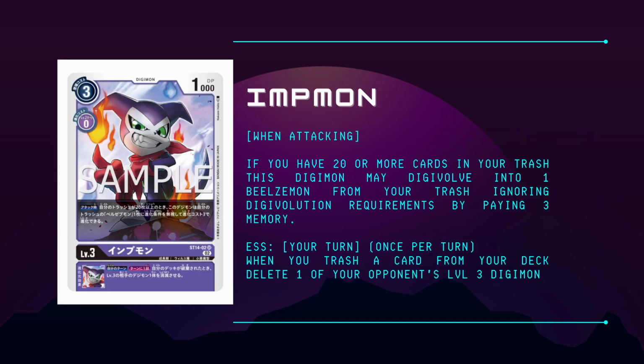Impmon. When attacking, if you have 20 or more cards in your trash, this Digimon may digivolve into one BEELZEMON from your trash, ignoring its Digivolution requirements by paying 3 memory. So this is basically turboing up to your BEELZEMON for 3 memory, which is absolutely insane. I love this effect for Impmon. I can see myself replacing the Impmon that we have that actually just gets you to trash one to bring back a Demon Lord from trash, etc. So that is a good slot to fill.